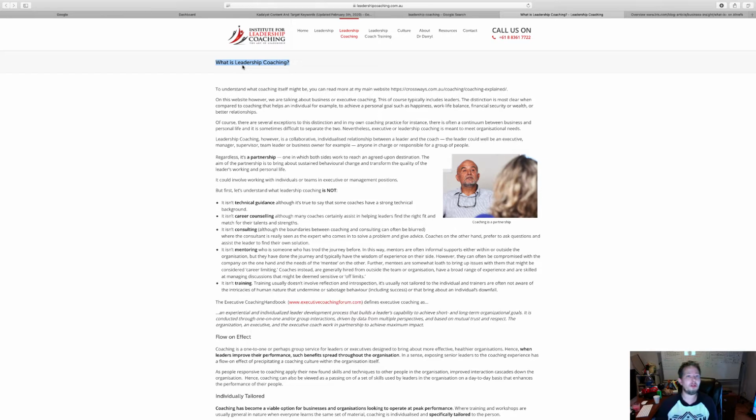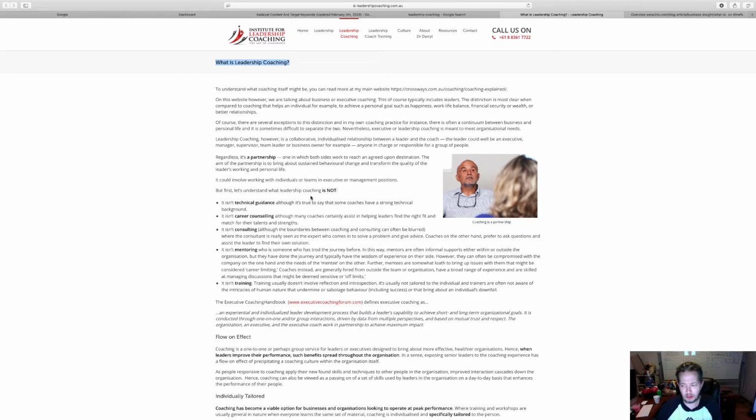Or coaching leadership, or how to coach leadership. All of those are relative. So with relative keywords that are very, very closely related, you can rank all of these keywords within this content. You just need to make sure that you're using those different keyword combinations within the content itself.